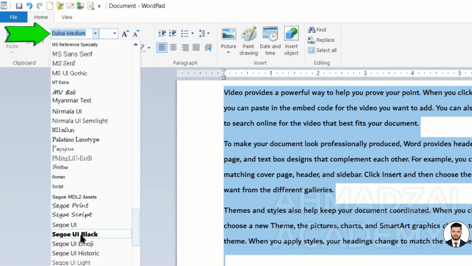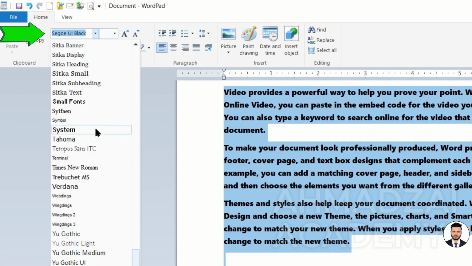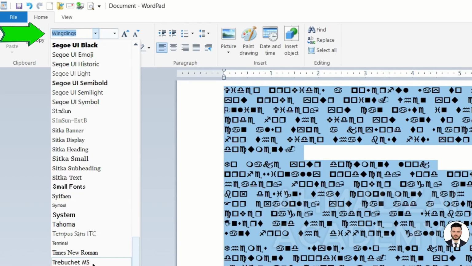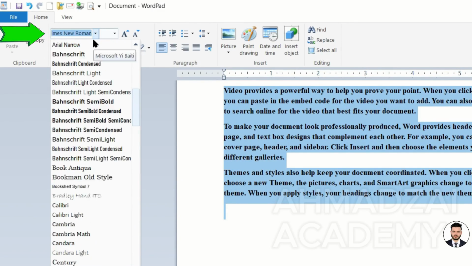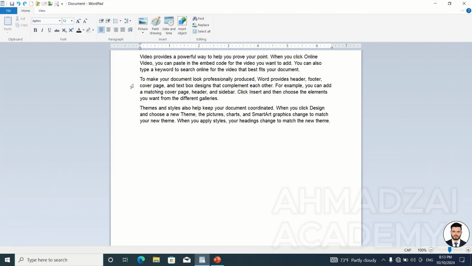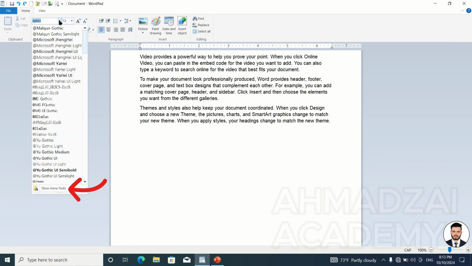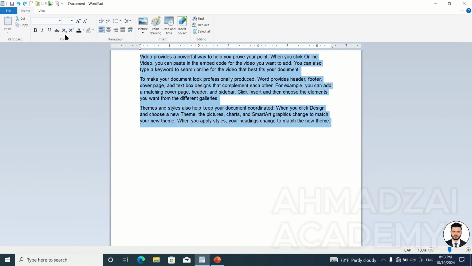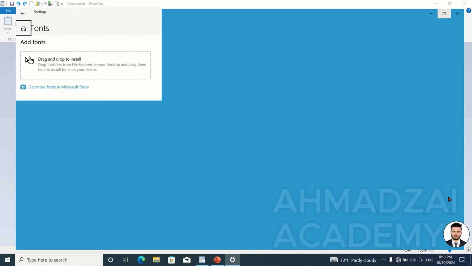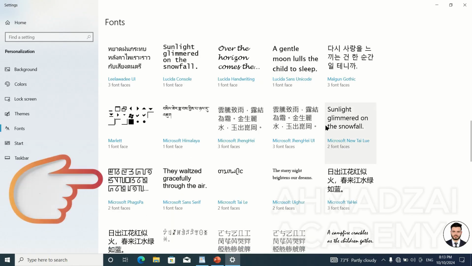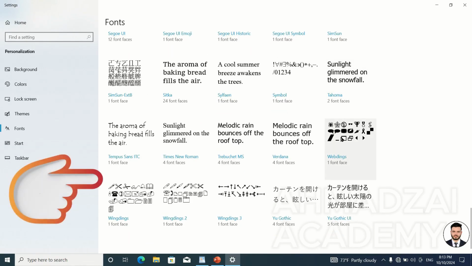These are the font styles. Overall, there are as many fonts as are installed in Windows, but later on, people often download other fonts besides the ones that come pre-installed. Some fonts are also symbolic. They are actually symbols. So, by clicking on them, what can we do with these fonts? We can select them. If we want to download other fonts or go to the list of general fonts, for example, in Windows, meaning where we have the installed fonts, we go here as well. Regarding the first font, it shows you the list of general fonts that are installed in Windows. These are the fonts we have, which means it displays the list of default installed fonts.